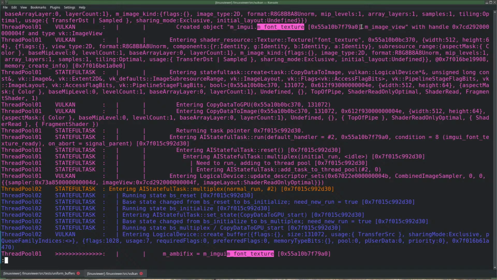Well, this is wrong as well then. Dot image view should not come after the pointer but before it. So I think this is the window pointer, and then the window has this imgui object, which has a font texture object, which has an image view object. So this dot image view should get appended here.